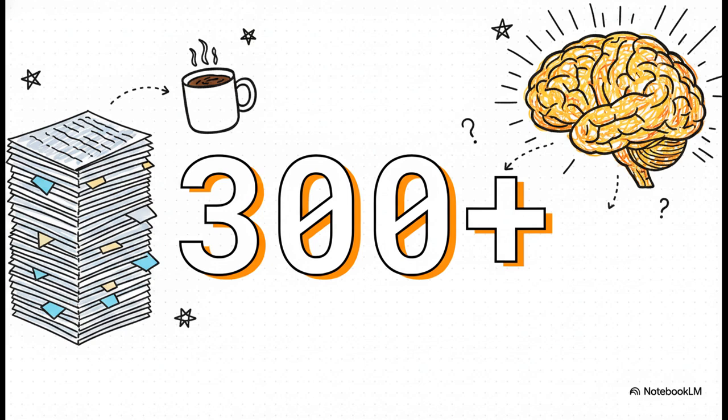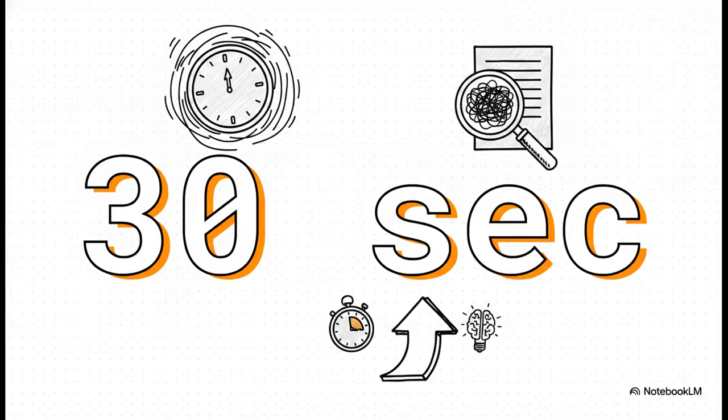That staggering reality completely changes how we need to approach our writing. You aren't just presenting data anymore. You are actively competing for mental bandwidth. And because of that massive volume, we hit our second and honestly way more shocking number. Reviewers spend an average of just 30 seconds reading a single abstract, literally half a minute. That is your window. You have exactly one chance to make a strong first impression.